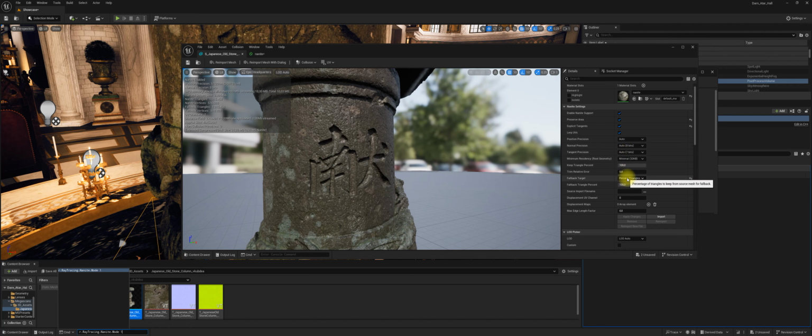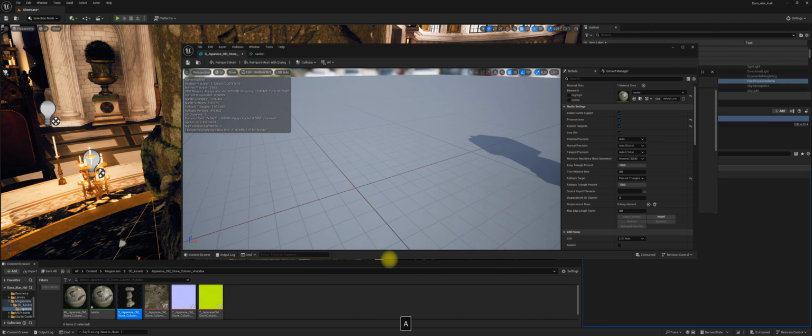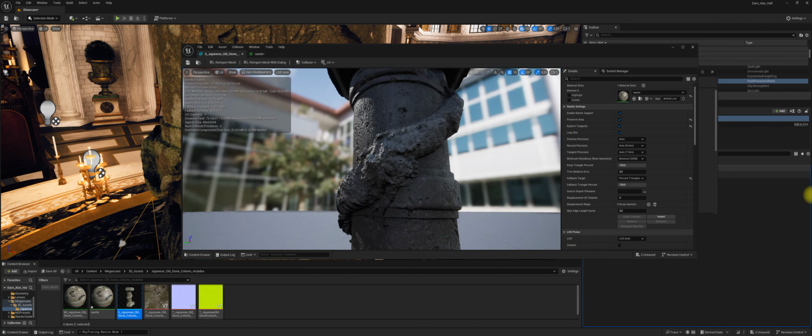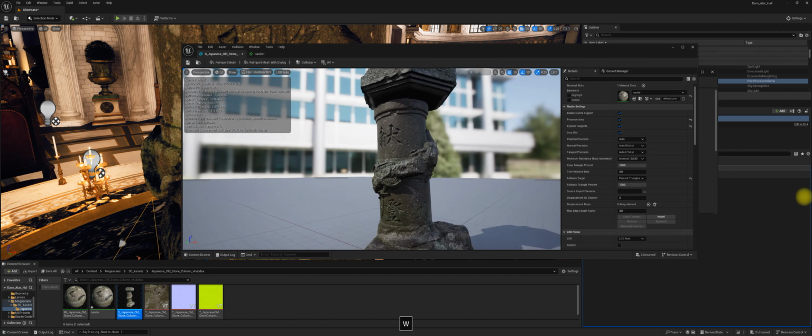And you do that with the fallback target. I made a percentage of triangles, and you can see here that the detail is still there.